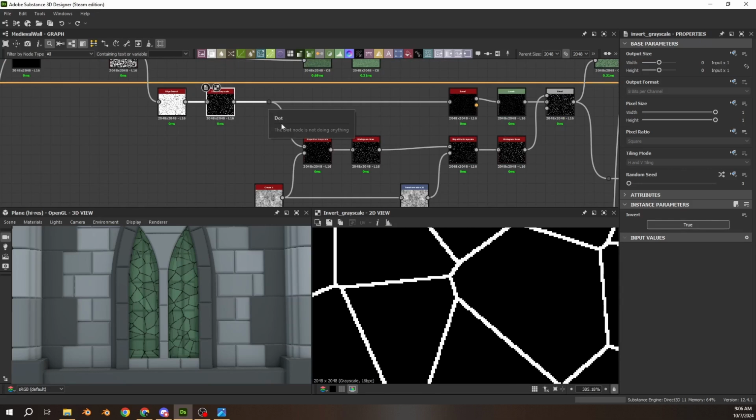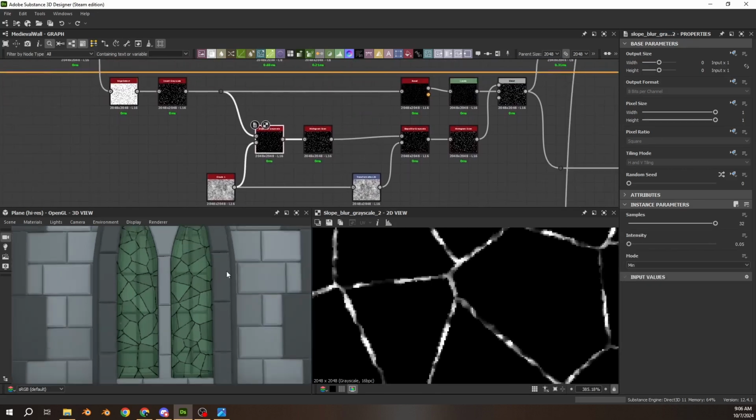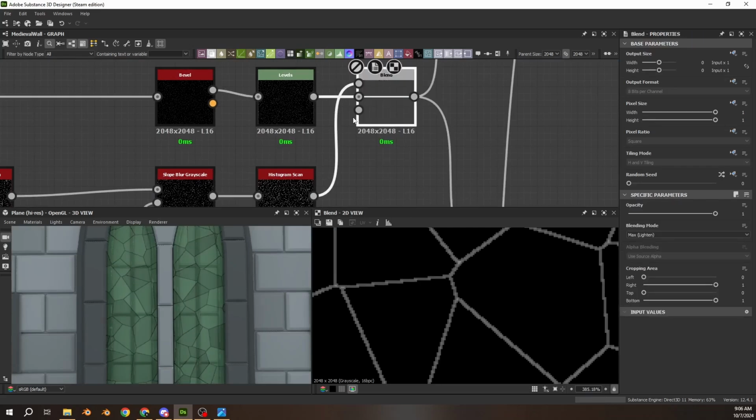Now here it's going to split into a slope blur. If you don't want this noisiness, you can just hide it.